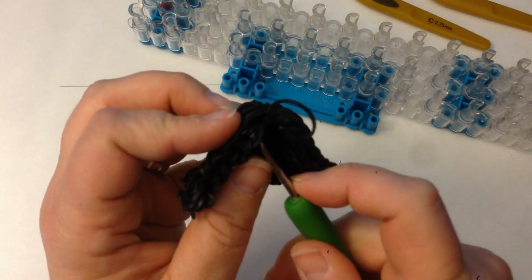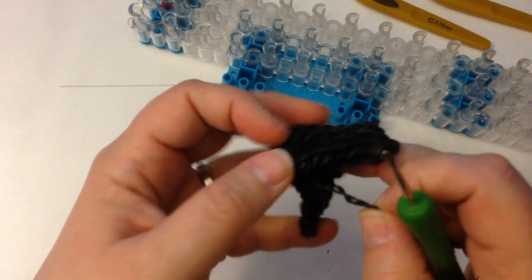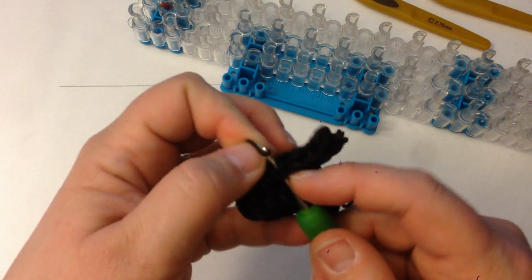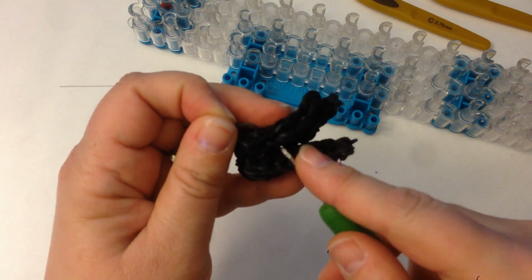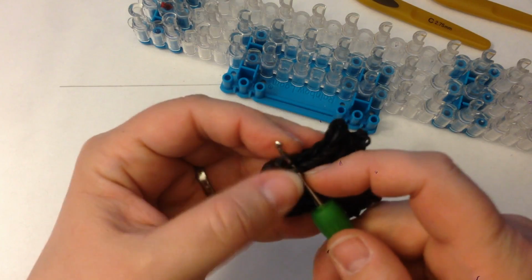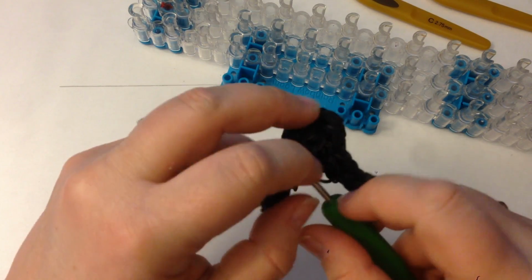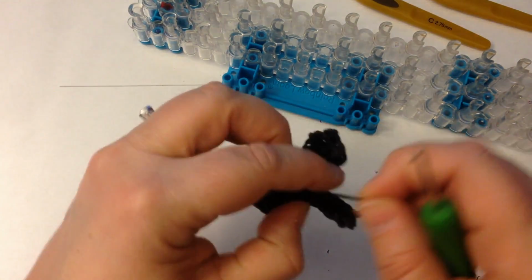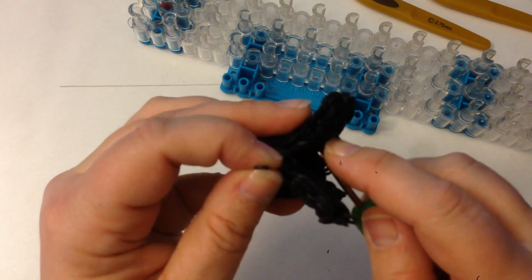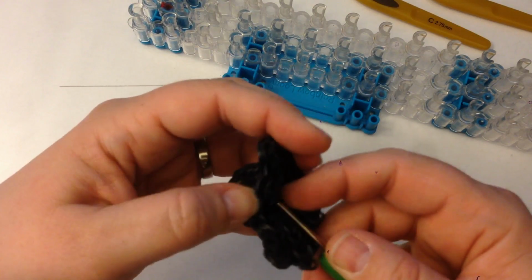And working from inside, we're going to just push our hook through a couple of the bands and pull the loop that we've made through, moving down the helmet as you do this, so you're sort of sewing this together. I know it's very hard to see because we're using black bands. So I'm just collecting, putting my hook through about 2 bands on the side here, putting my loop on the end and pulling it through.